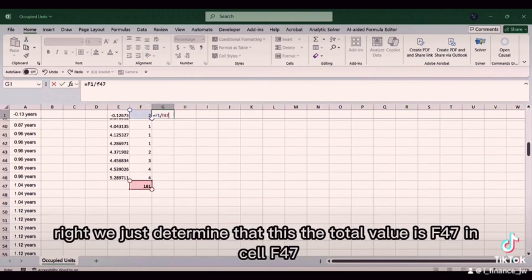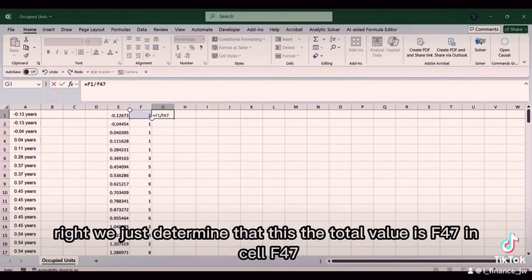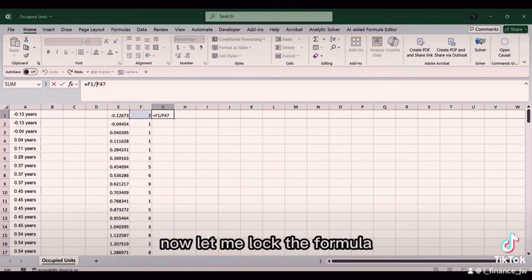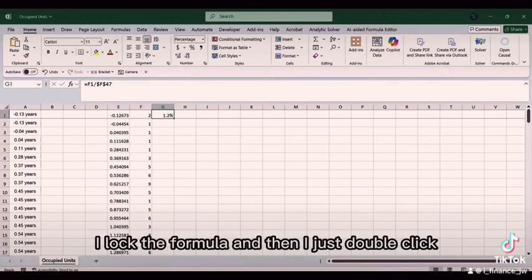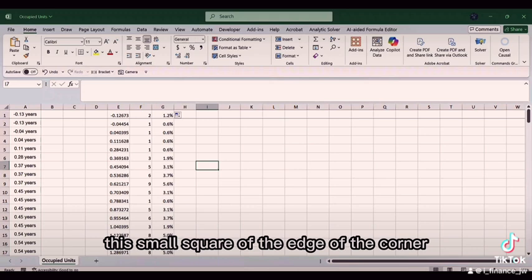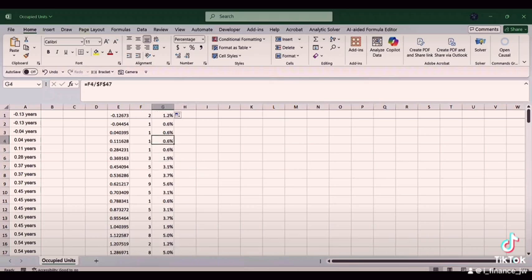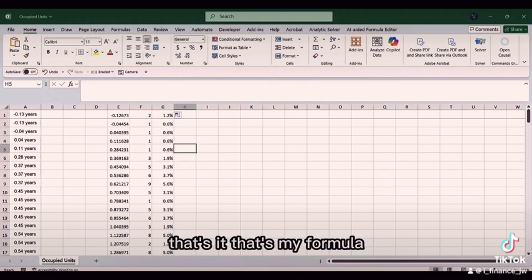We just determined that the total value is in cell F47. Now let me lock the cell F47, so I press function F4. I lock the formula, and then I just double click this small square at the corner. That's it. That's my formula.